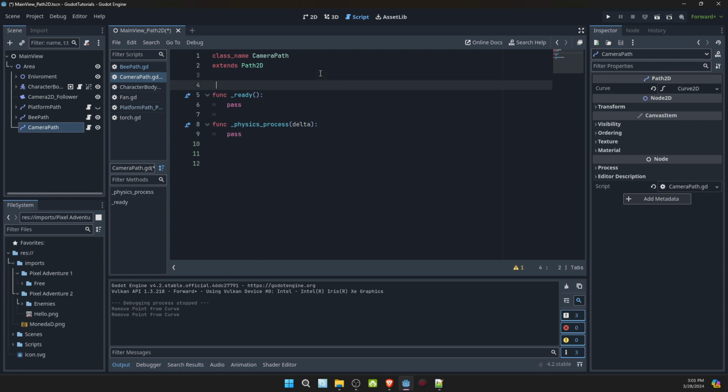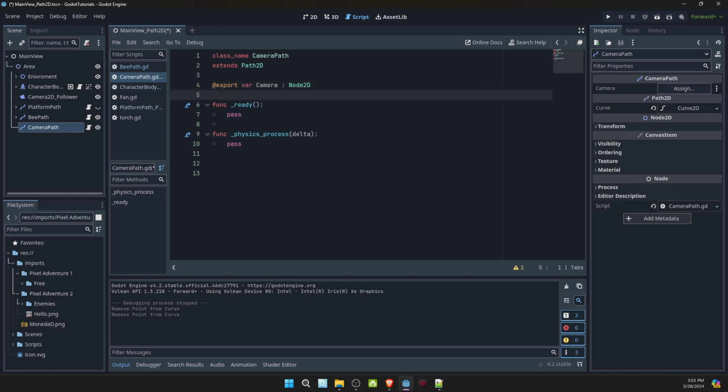Let's go ahead and add a placeholder for the camera 2D, and a placeholder for the player, so that way we have something to follow.